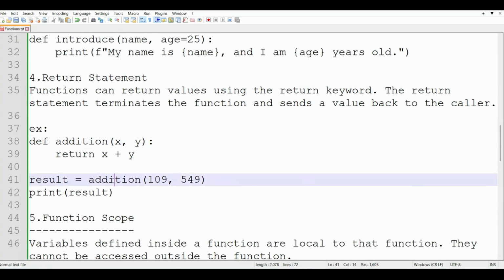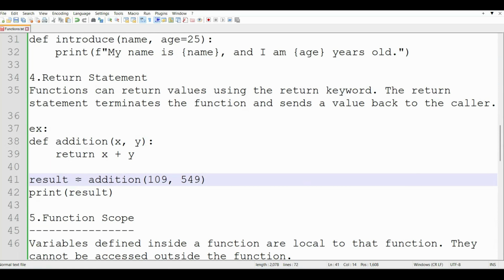Addition is a function with the two arguments 109 comma 549. These two values will be passed here. 109 will be passed to x, 549 passed to y. So the addition function will add whatever values come here and return the result back to the function call.